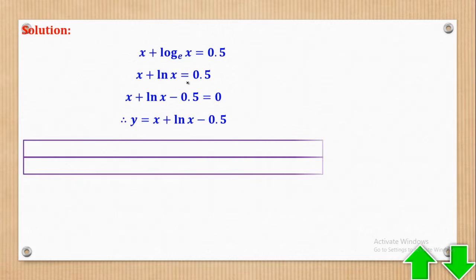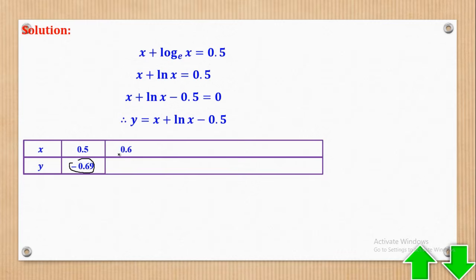Therefore, I'm going to tabulate my values of x and y. So x and y, when x is 0.5, I'll come up with that, because I'll come up with negative this. So we use a maximum of 2 decimal places because a maximum of 2 decimal places can be plottable. But if you use 4 decimal places, that value cannot be plotted, therefore it will be wrong. So tabulating values to plot on a graph, the maximum should be 2 decimal places and the minimum is 1 decimal point. Don't use whole numbers.